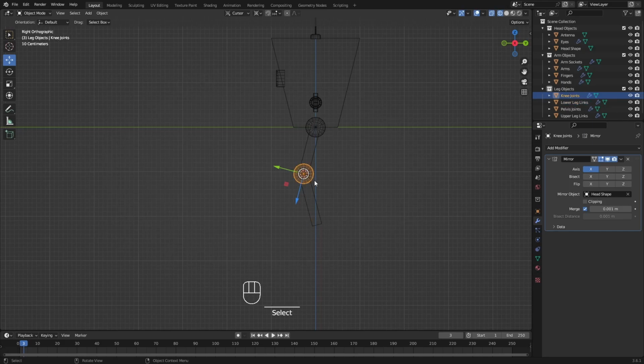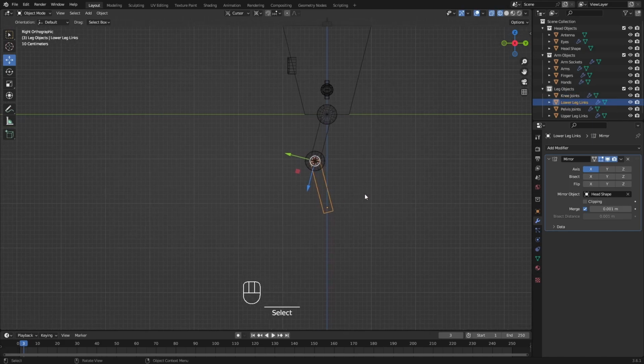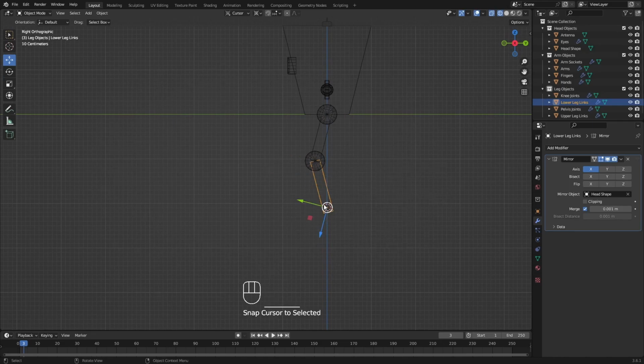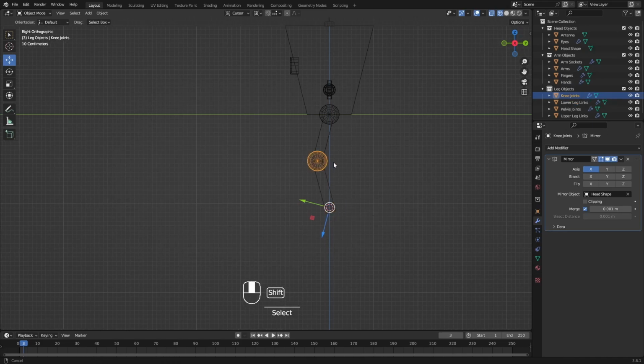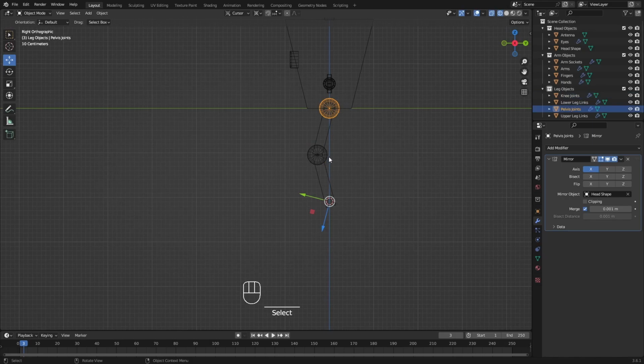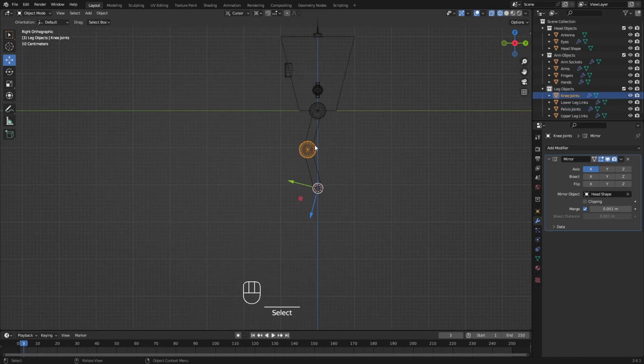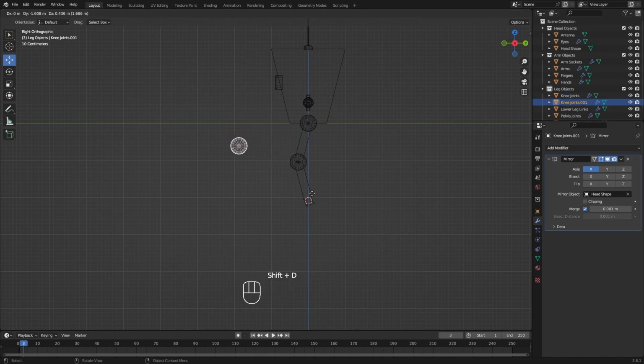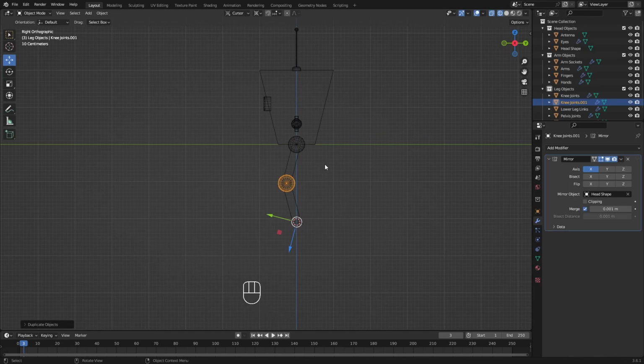So let's do something here again with the 3D cursor, which is Shift S and then cursor to select it. It's going to bring the cursor all the way to here. Now we can select our knee joints or whatever that one can be as well. But let's select here the knee joints. And then I'm going to press Shift D, right click to keep it where it was before.